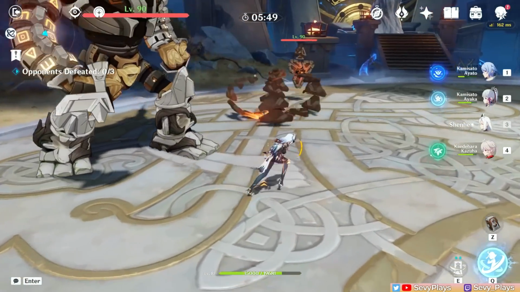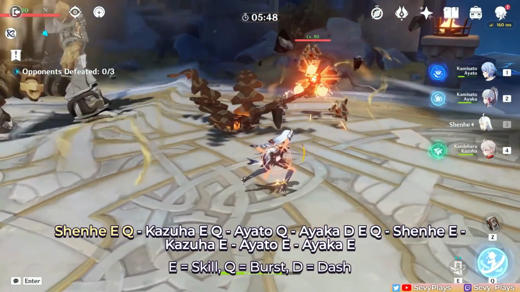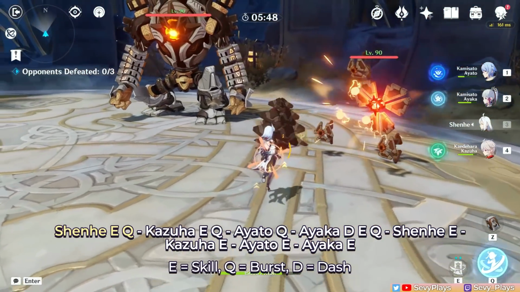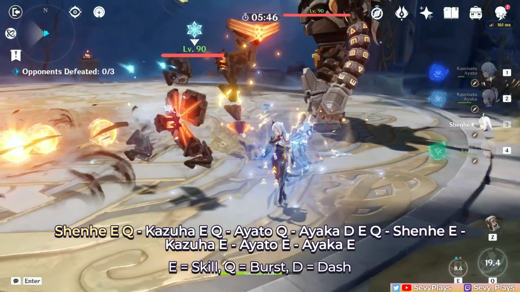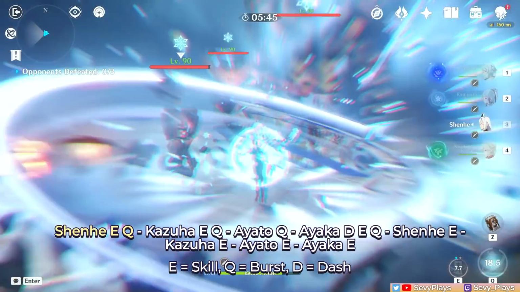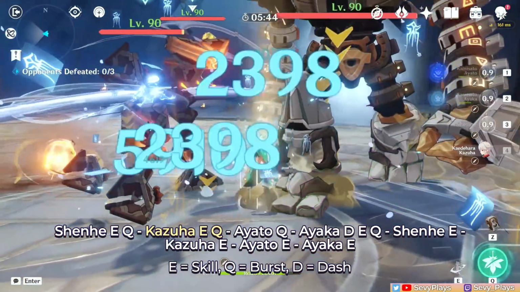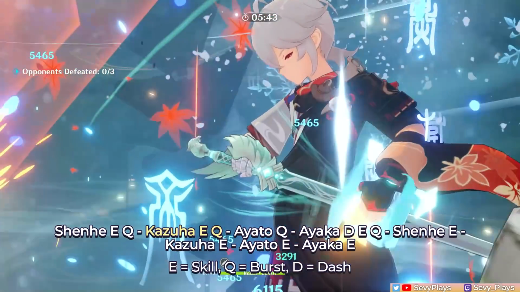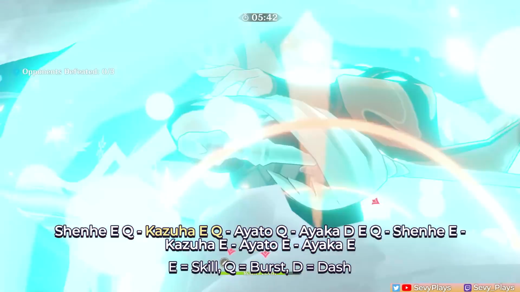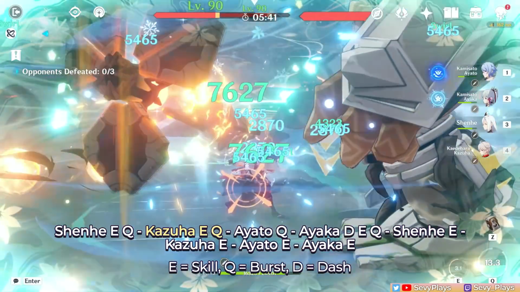Now for the rotation. Begin with Shenhe. Use the press skill and burst right away to start reducing cryo resistance and trigger the noblesse set if you have it. Catch the particles to get back some energy. Switch to Kazuha with his skill to crowd control enemies and swirl cryo for the team buff and enemy resistance shred, then use his burst to infuse it with cryo.